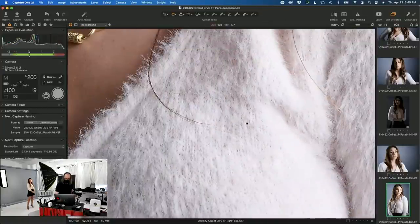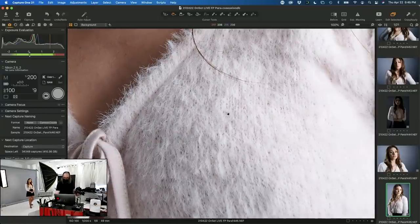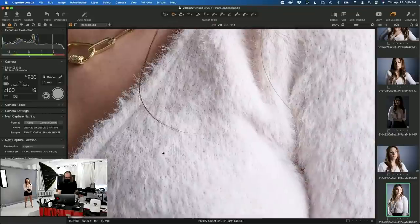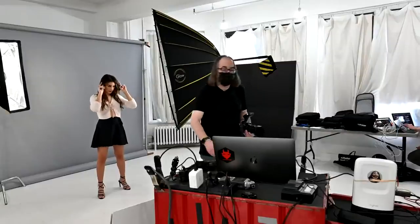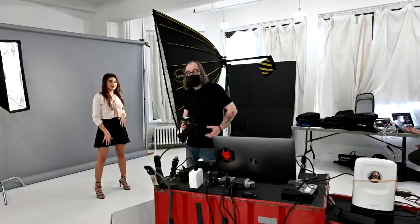Look at the detail. Furry. No, I'm being serious. Look at how nice that is. Because again, this light feels like a soft, pretty light, but yet it's got this detail that really rips out of it. And this is why you see people use it for, he's throwing the word out there, fashion. Yes. Because we can get the detail.